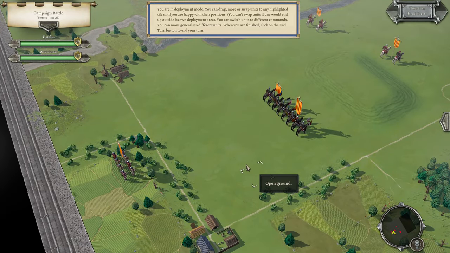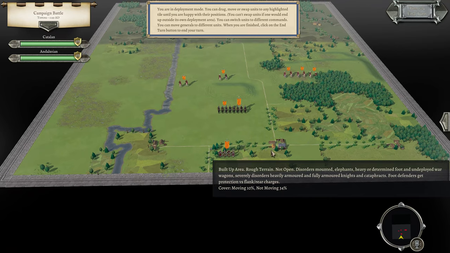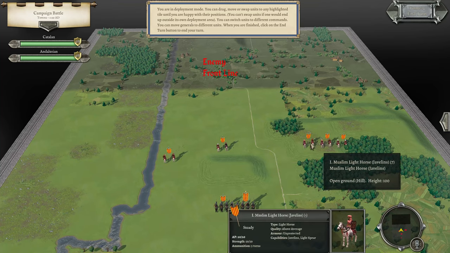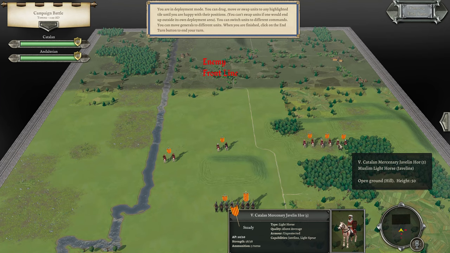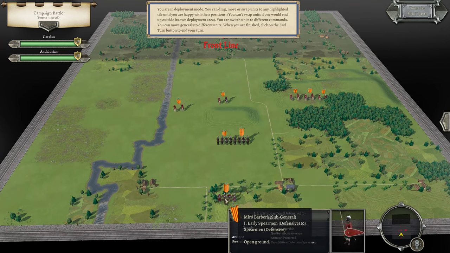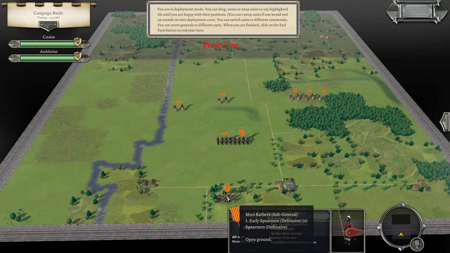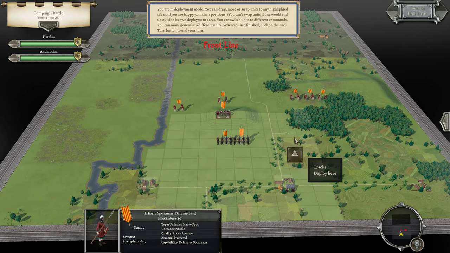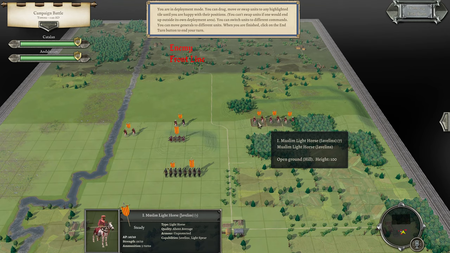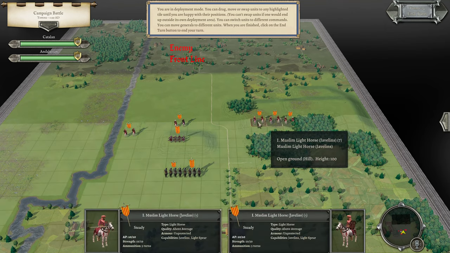Okay. First thing we're gonna do is see what I got for troops. All right. We got light horse, javelins. That one. Early knights and sergeants. Javelins here. I'm worried about this guy over here.